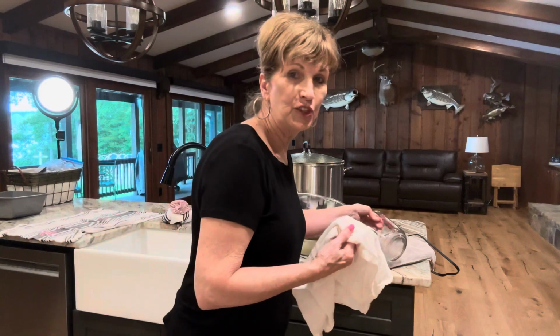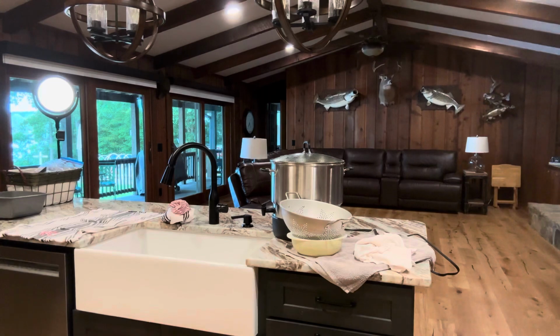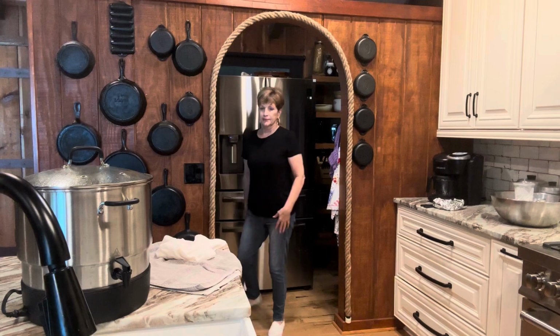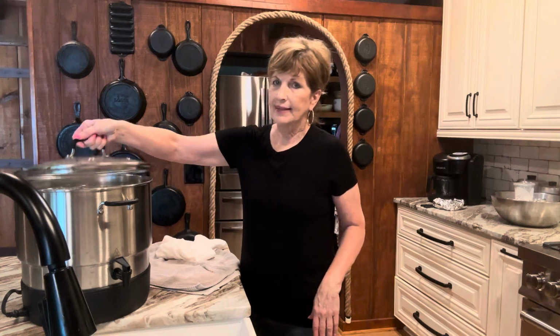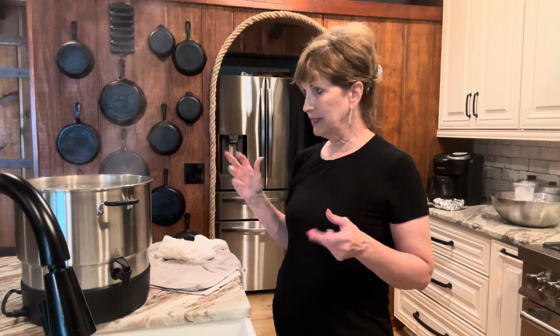There's my timer. I'm going to finish putting up these dishes real quick, and then I'm going to turn this canner off. Then I like to take the lid off and let it just sit here probably about 5 minutes. It doesn't really cool down because it's in that boiling hot water, but it's not such a shock to it when you bring the jars out. So I'm gonna let them sit here for about 5 minutes and just acclimate to the room as much as they can. But I have the canner off and unplugged.